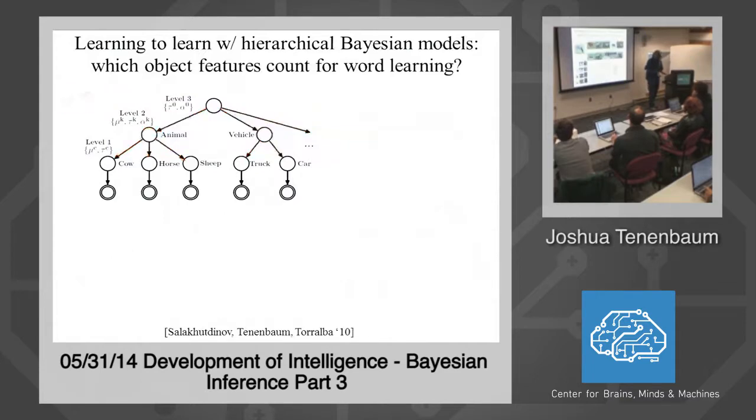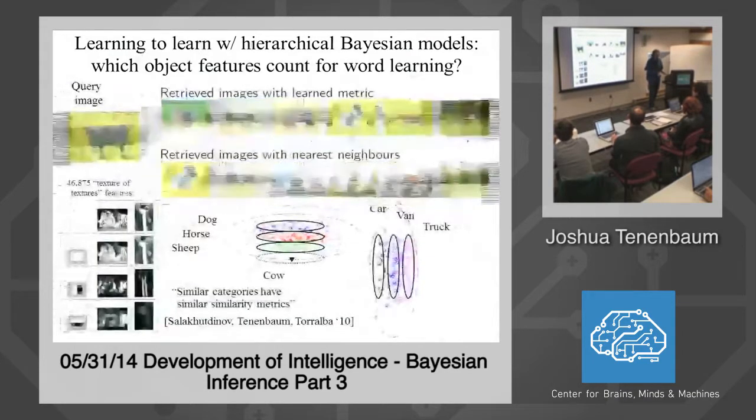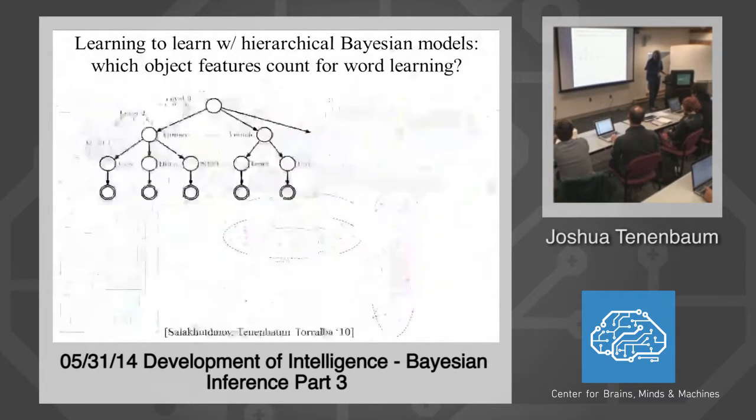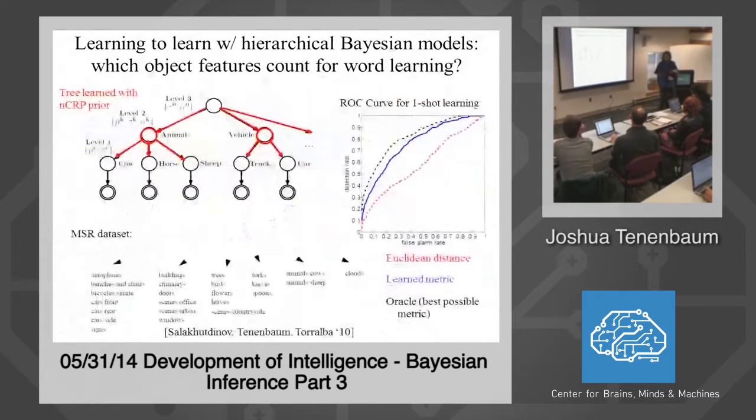It is above chance, right? I mean, when I showed you these examples of Euclidean distance given a sheep, it's not like there's not more sheep than there by chance, right? But it's barely above chance. The blue curve is what you get when you've done this learned metric. So we're doing kind of held out cross-validation where we hold out a category and we learn this hierarchy of categories and the relevant inductive biases for all but that category, and then we see how well we can do with just one example of the new category. And what you can see is with just one example, once you've done this learning to learn in the hierarchy, you can do almost as well as the ideal thing, as the best you can do.